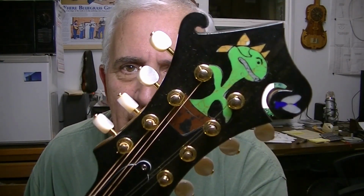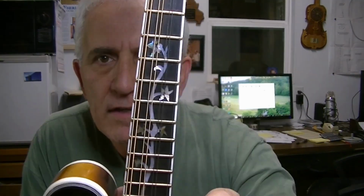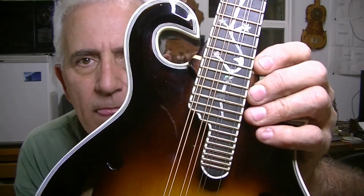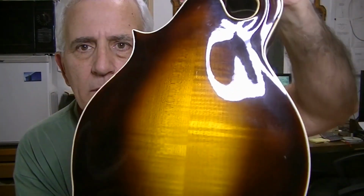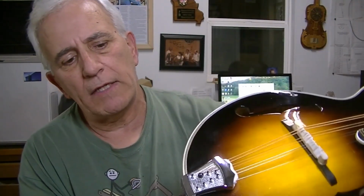We've got another unique project. I say unique because this is the only one there is like this one. This is kind of a funny or humorous looking peg head there, I think. You can see there's a one-of-a-kind vine going up the fretboard. It's got very large frets in it. You can see the scroll there is a little different. And there's what the back looks like. Pretty back. It's overall a pretty mandolin. I think overall the mandolin's kind of cool.